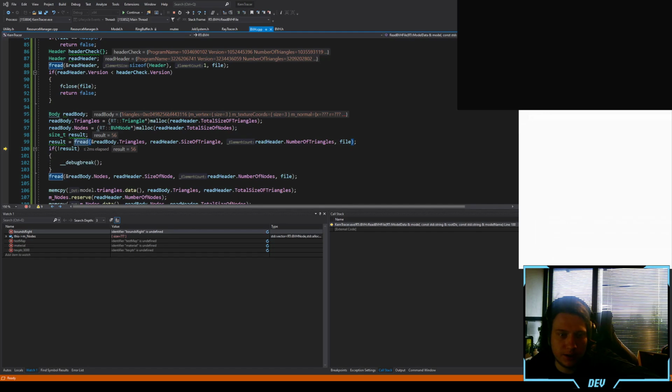Right, so apparently this is the number of bytes actually being read, the result. Interesting.